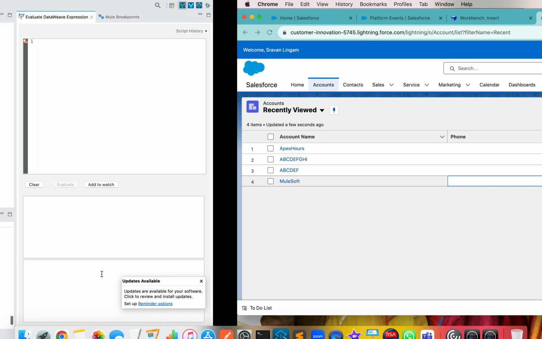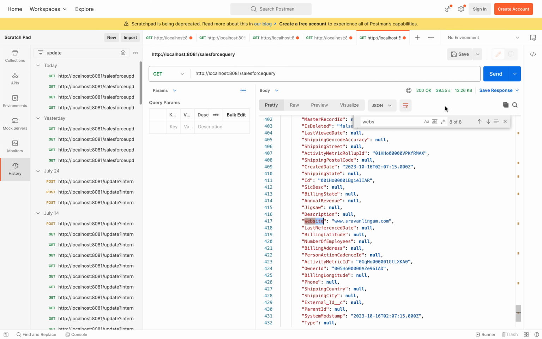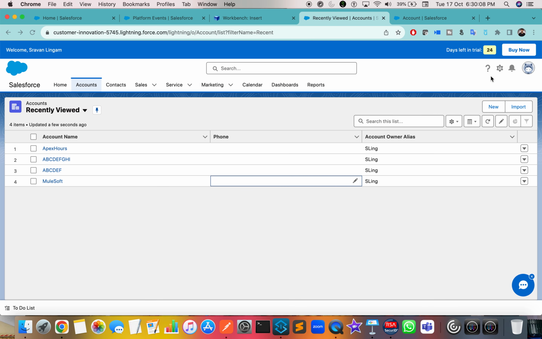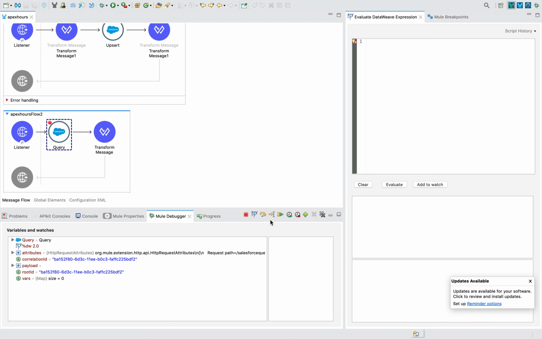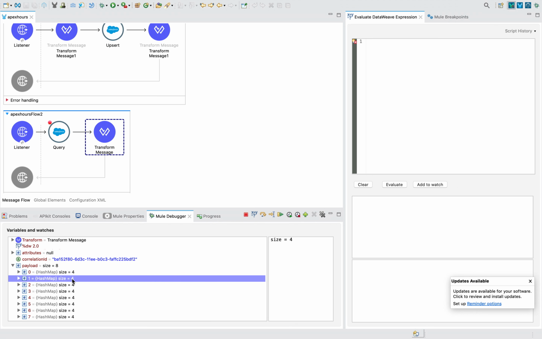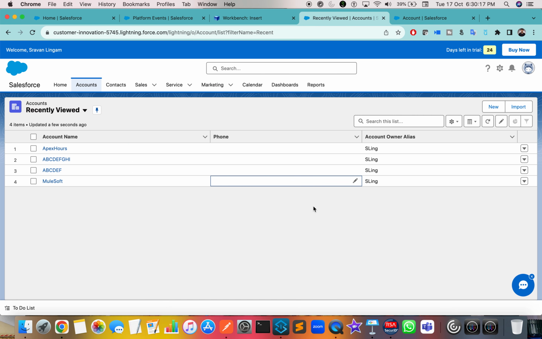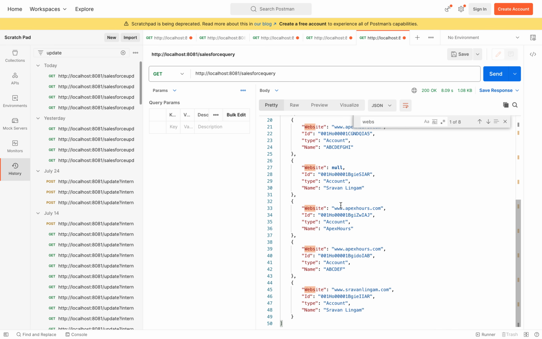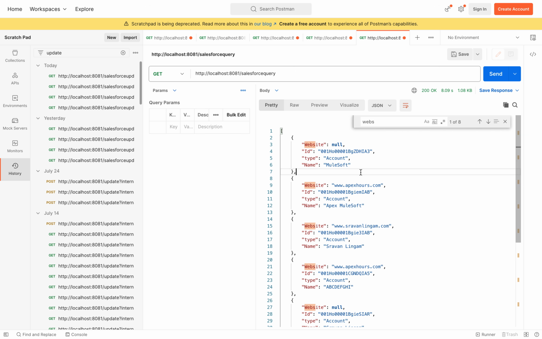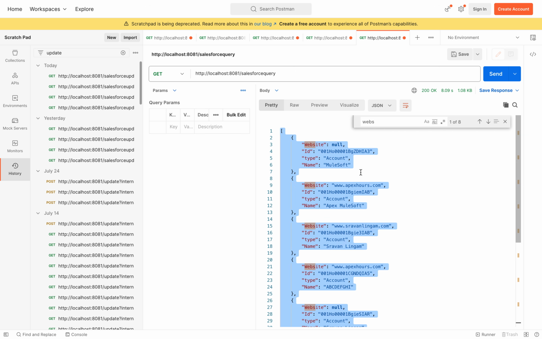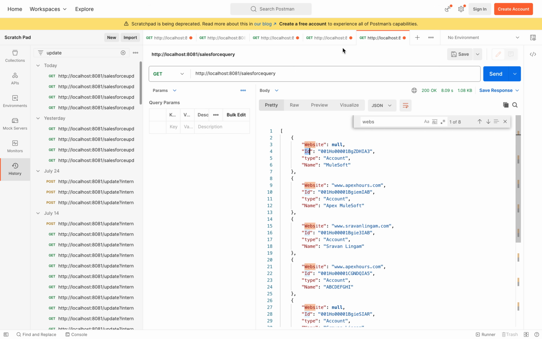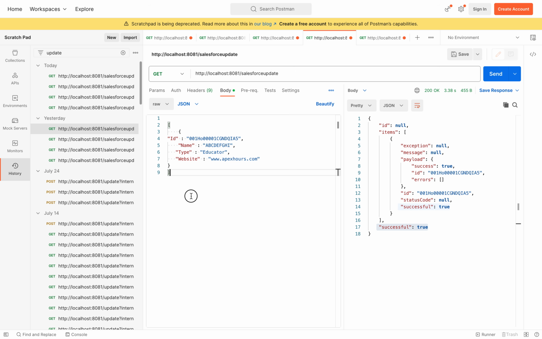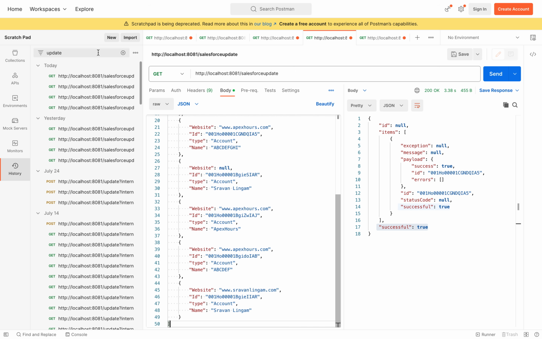My application is deployed. Now if you run this, you will see you get only a few fields, which you can check in the debugger. You can see only 4 fields coming up, and when you resume, bingo, you are getting only these fields. Now I can copy all this, because I have the ID here, and place it in the other place where we are trying to update, the update connector.